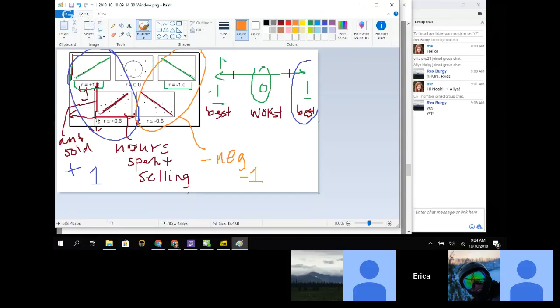Okay, so does that make sense, kind of what we're trying to do? We're modeling the data. We're trying to get an R value, which R stands for the correlation coefficient. We're trying to get an R value as close to 1 or -1 as possible, because that's what's going to fit our data in the best way.